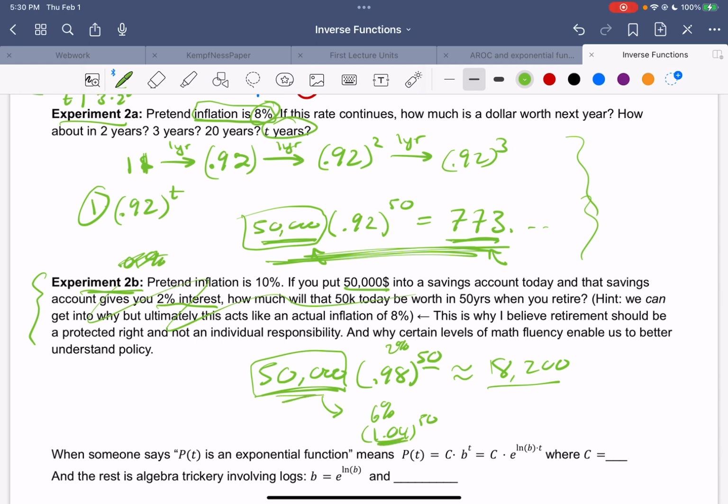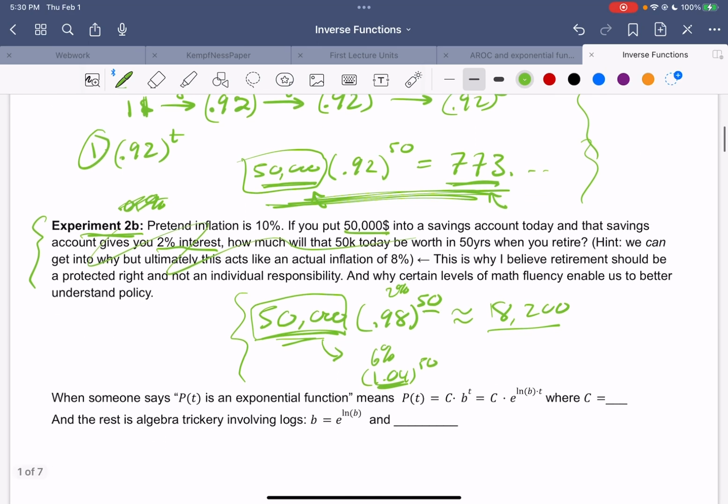And while that's kind of true, you know, what stock are you putting it in? Does it happen during a recession? God, there's been like 3 of those in my lifetime, and that would greatly influence it. Well, whatever. So instead we make it a gamble, and that's how they justify it, when we could just guarantee basic needs. But whatever. The point I'm trying to make is, the more fluent we are in mathematics, the better we can understand public policy and form an opinion on how retirement should be handled, for example. But okay, whatever.